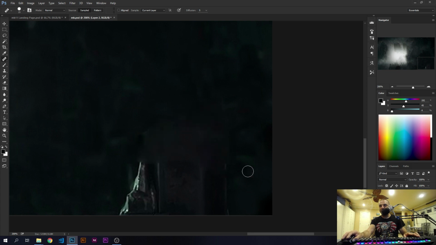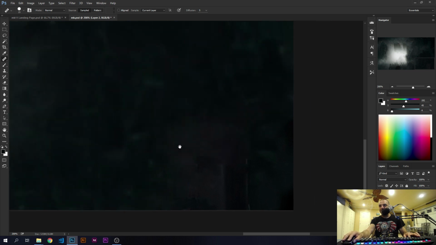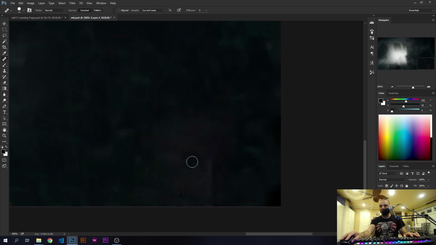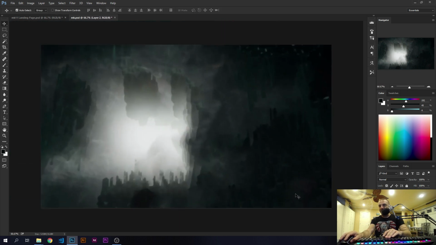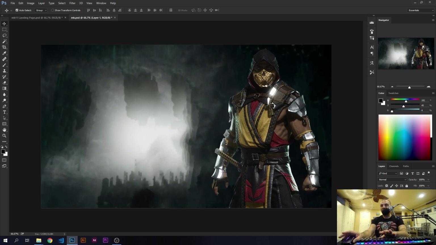I mean, yeah, sometimes it does a good job, sometimes it doesn't. And if you remember from the design, Scorpion is going to be hiding this stuff. So I am being very meticulous about this stuff, but what I'm doing right now is not even going to show. So this doesn't matter. Now if we do this, you can see that Scorpion has his own space. He's breathing. Nothing is distracting us from him. That's all we see, Scorpion and nothing else. I'm happy with that. Let's save.